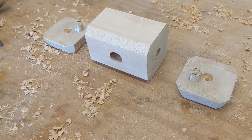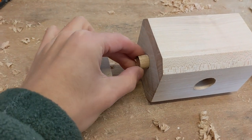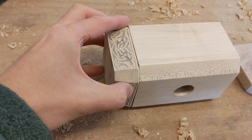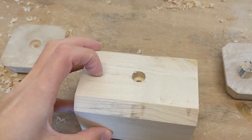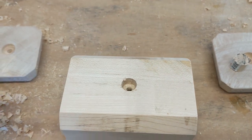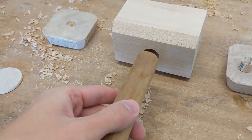So all of our parts are cut, and I've also added these small dowels. I'm hoping that this will keep the end caps from sliding during the glue up. Then for the top, we have a counterbore hole for the screw that'll be covered by this cap. And then same thing on the bottom for the handle. So time to start assembling.